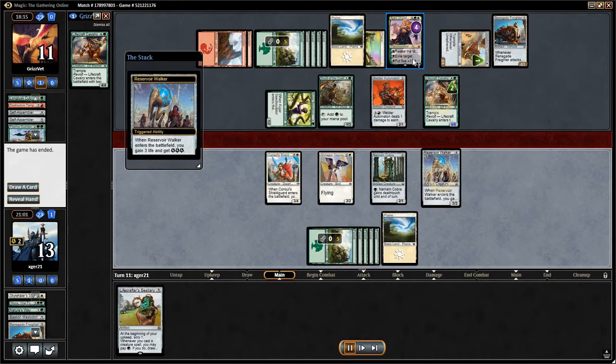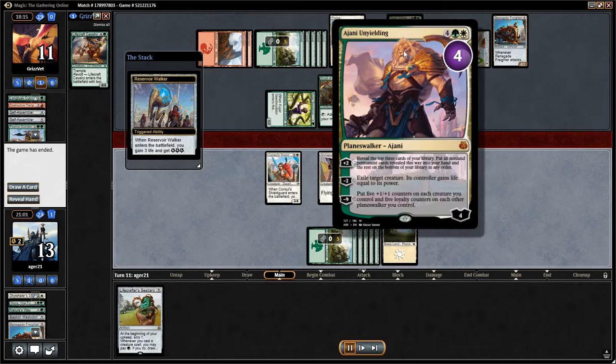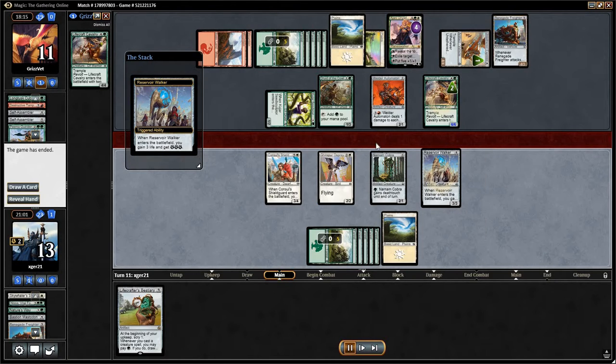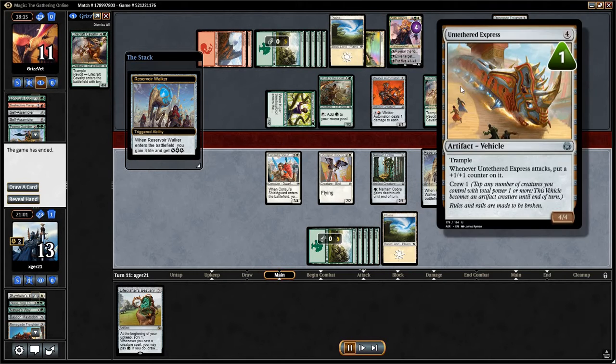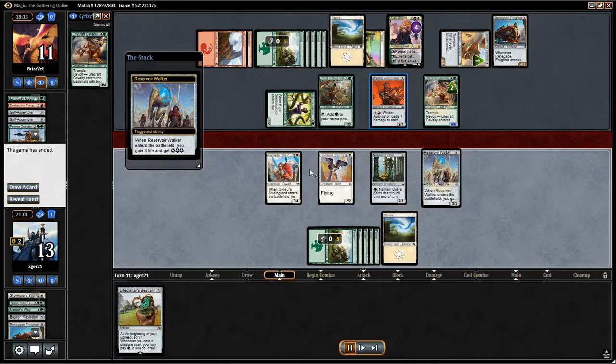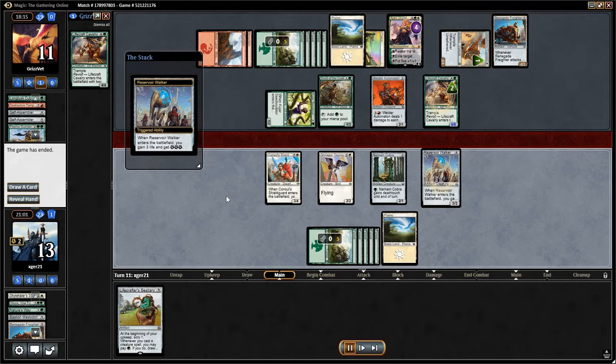At this point, however, my opponent can exile this creature or any of my creatures, and he can attack me with a 6/6 Trampler, a 6/6 Trampler, and a 5/4 Trampler. And so there's essentially no way for me to get out of this game, and I concede.